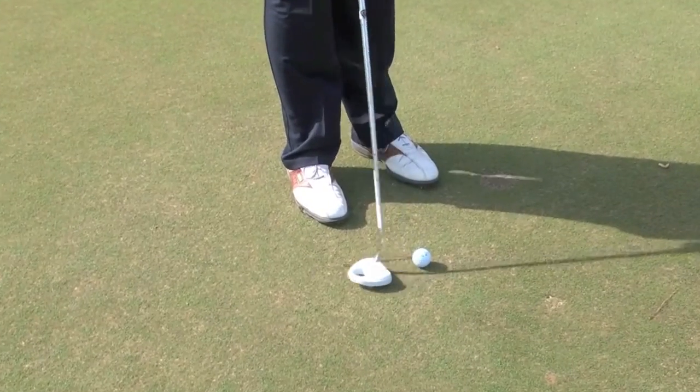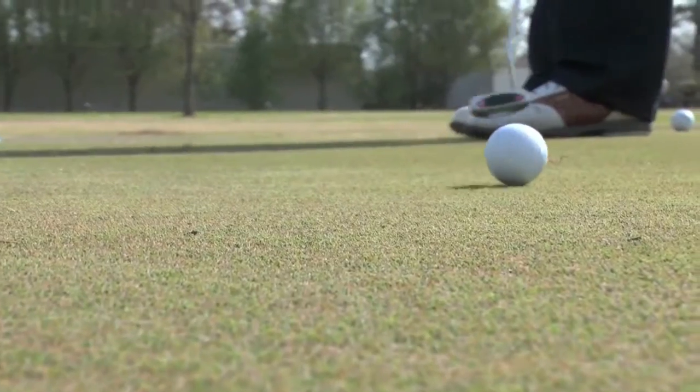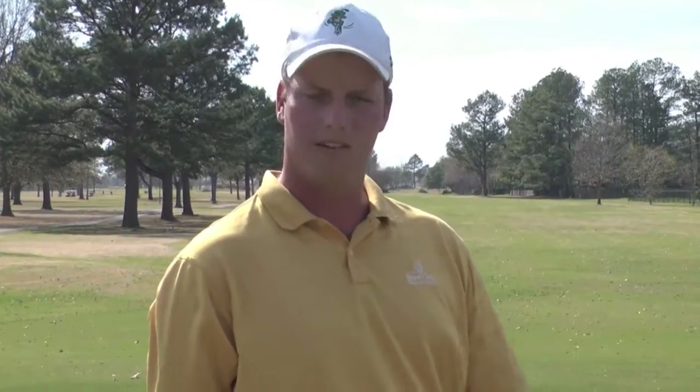So if you can't make any putts, you're not going to have any fun. Putting's a big mental thing. If you think you're going to make the putt, more than likely you're going to make it. Only think about making it. If a negative thought comes through your head, start again and start the whole process over until you can really feel like that putt's going to go in the middle of the hole.